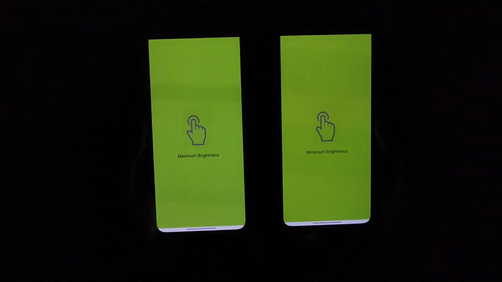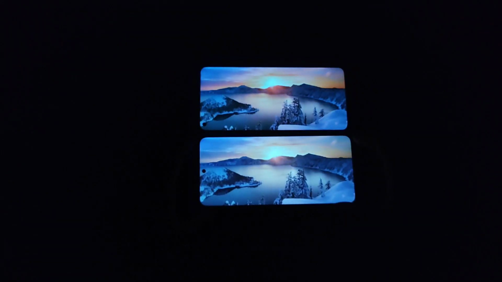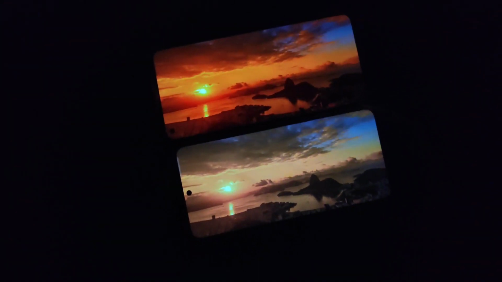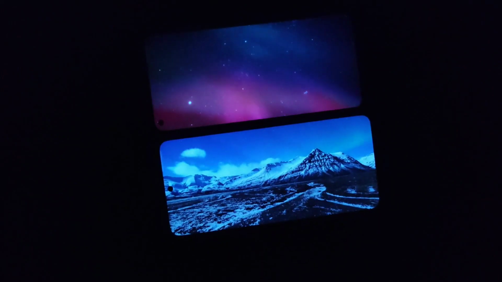As you can see friends, side by side comparison. Now it's time to check the video sample. Right now, I'm trying to play the video in the low brightness mode. The GT2 display looks slightly kind of saturated. Try to look at the display. I'm really shocked to see this kind of saturation level comparison. The GT Neo 3 display is not that saturated at this moment in the low brightness mode, if you observe the colors and everything clearly.